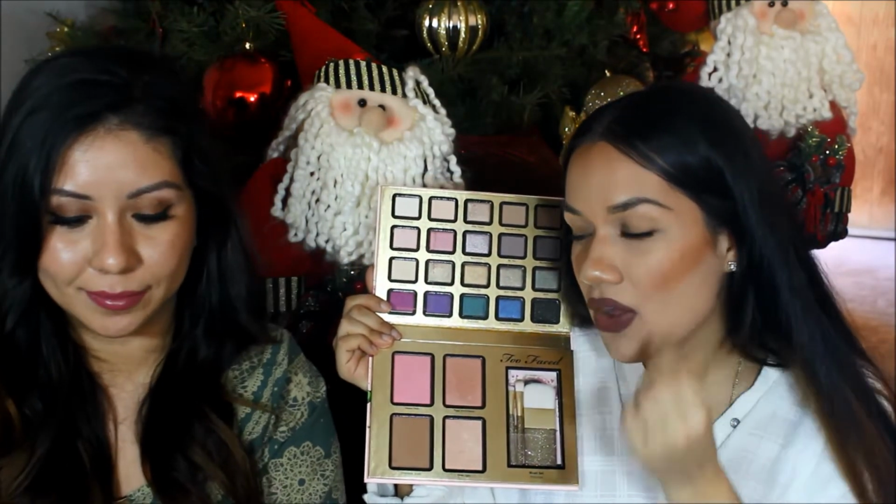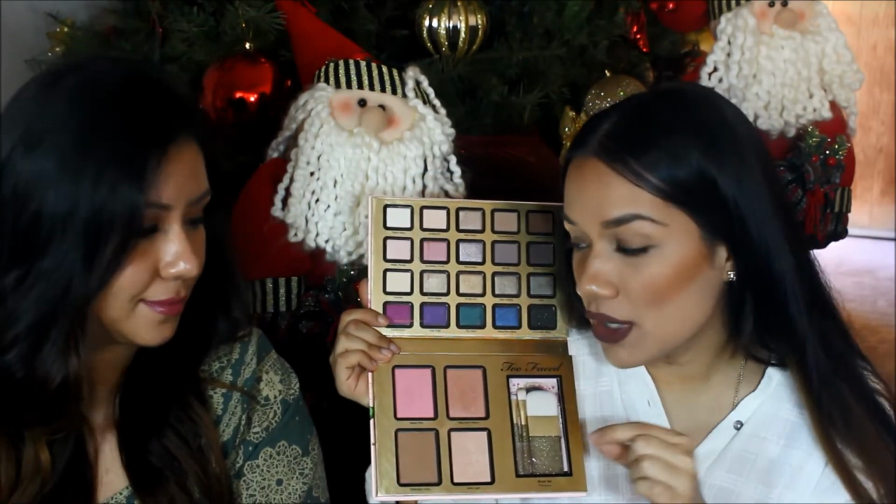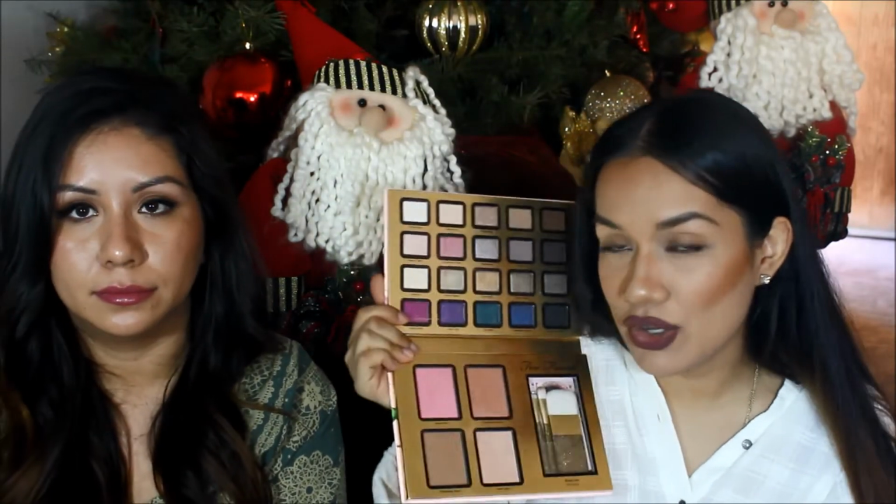that I've used in previous tutorials just to line it out, and then I'll go in with my blush brush and dip both of these and mix them together and create a blush. And that's what I've been doing. So I've been using these two like crazy, and then when I do happen to put on eyeshadow, I do use the neutrals on top right here.